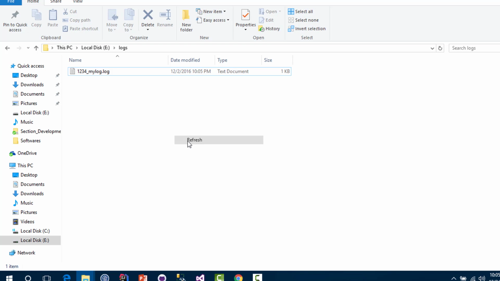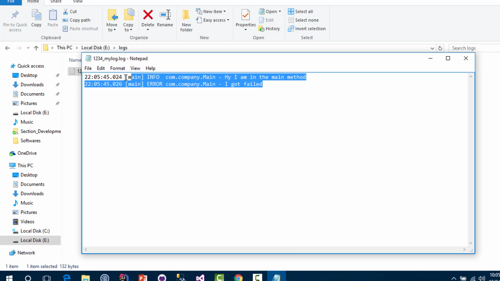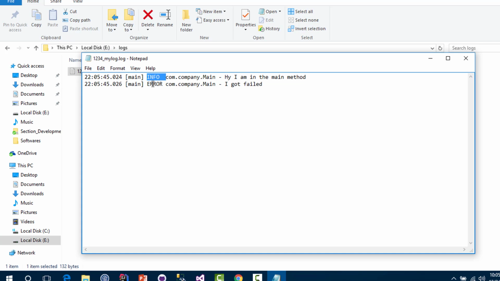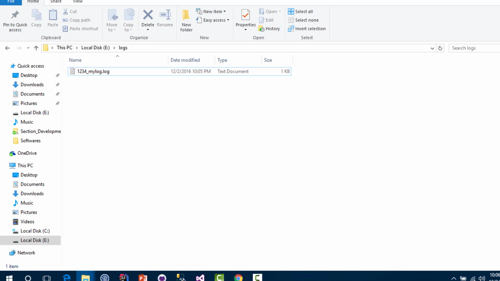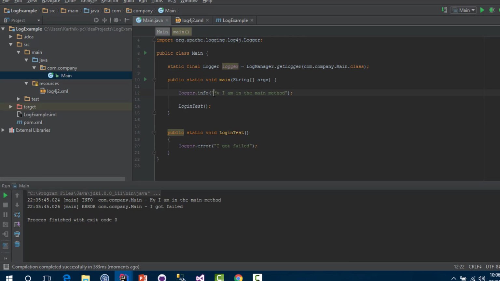And now if I go to the logs folder and open this, you can see that the message will be appearing here with the information and for the error. So you can keep on adding this kind of information here. Let's say if your framework is initializing, then you can say that the framework is initializing. And if the framework is done with the testing, you can say that the framework testing has done. And if you're exiting the user login page, then you can create this logger. So you can keep on adding this logging information with an info.